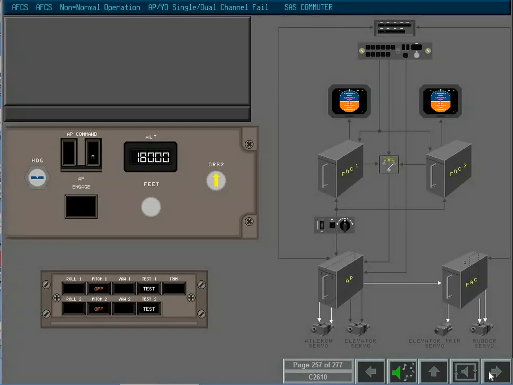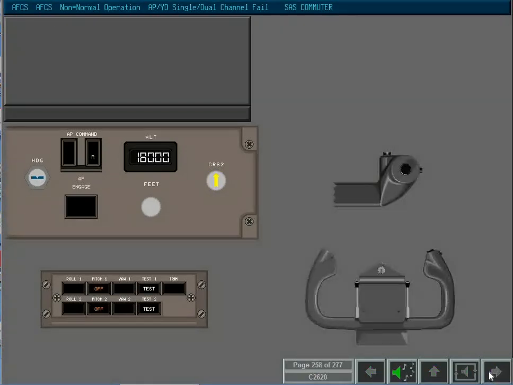A dual-channel autopilot failure occurs when a failure is detected that cannot be localized to a specific channel, or when reversion to single-channel operation is unsuccessful. A dual-channel failure in the pitch and roll axes automatically disengages the autopilot. A dual-channel failure is presented by flashing annunciators in the affected axis and a continuous cavalry charge. Pressing the AP cutout button cancels the cavalry charge.